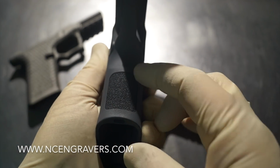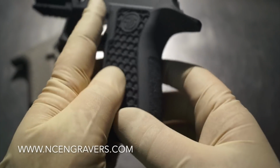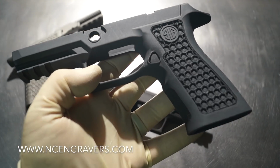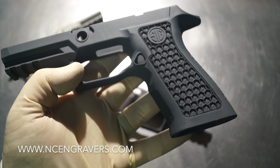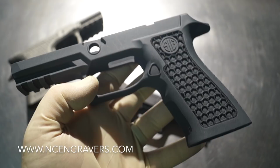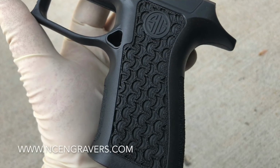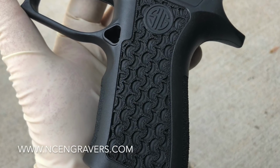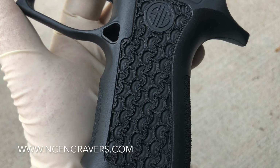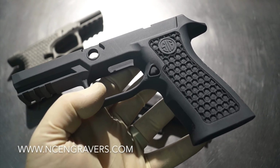Where your actual fingers would sit and rest. At some point, we will probably start offering the back zone. Right now, we're not. We are just gently getting into this market to see how many people actually want it done and what kind of patterns they're looking for. If there doesn't seem to be that much of a request, because we do see some of the grip modules coming out from Wilson Combat and other people, then we just won't do it. We're just slowly getting into the pool, testing the waters.